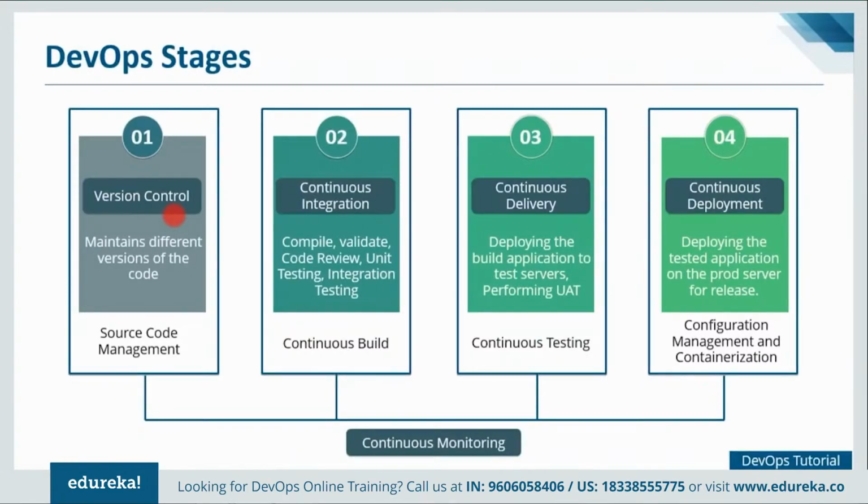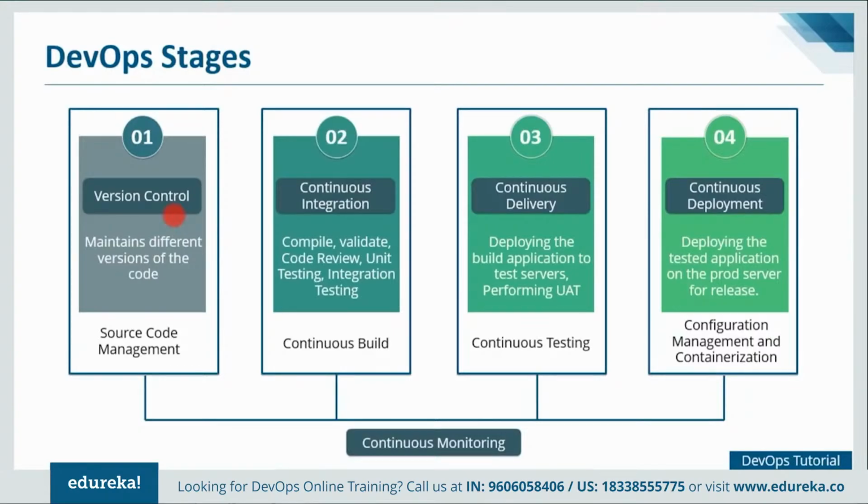So version control is basically maintaining different versions of the code. What I mean by that is, suppose there are multiple developers writing code for a particular application. How will I know which developer has made which commit at what time, and which commit is actually causing the error? And how will I revert back to the previous commit? So I hope you're getting my point. My point here is, how will I manage that source code? Suppose developer A has made a commit and that commit is causing some error. Now, how will I know that developer A has made that commit, at what time he made that commit, and where in the code that editing happened, right?